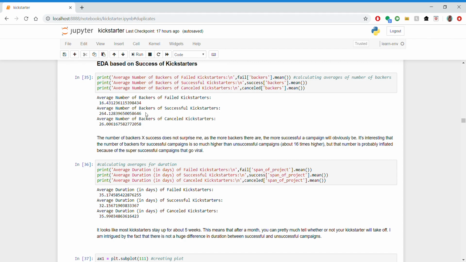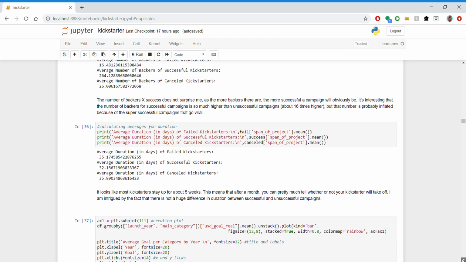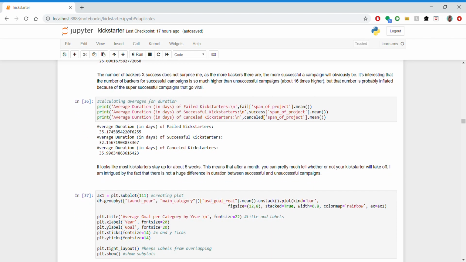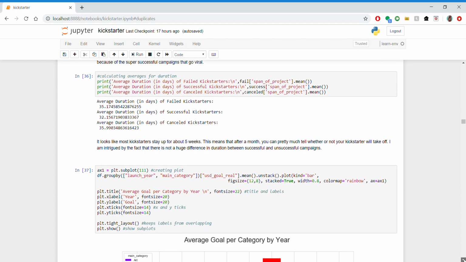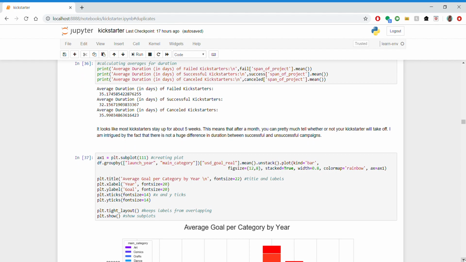Of course, that outlier was in there, so I'm sure that did influence this a great deal. However, the duration of these Kickstarters seemed to be pretty similar. For failed and canceled, it was both 35, and for successful Kickstarters, it looks like 32 was the average number of days that it was up.